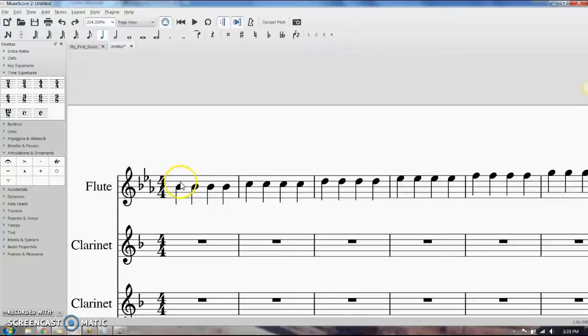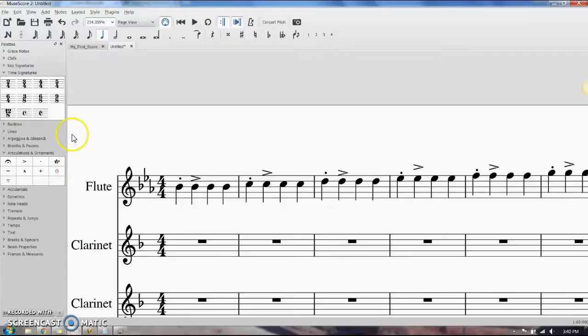So far, I haven't really figured out a better way to do it, other than just selecting note heads like this. So let's say that I needed a staccato on the first note of every measure here. The best, quickest way I've found to do it is to enter all my music, all my notes, and then come in later and do a span at one time of all the notes that need a staccato. Hold down control, click on them, and then come over here to whatever it is that I need to insert and double click. And they all appear like that. So if all the second notes have an accent on them, I'd hold down control, click, click, click, click, click, and then go over here and double click my accent.